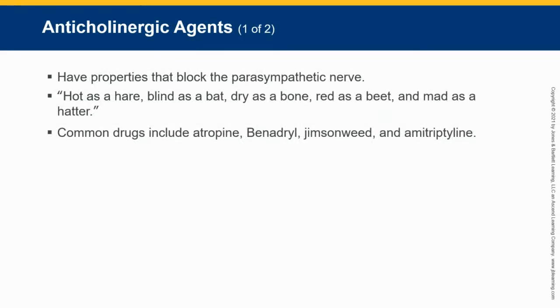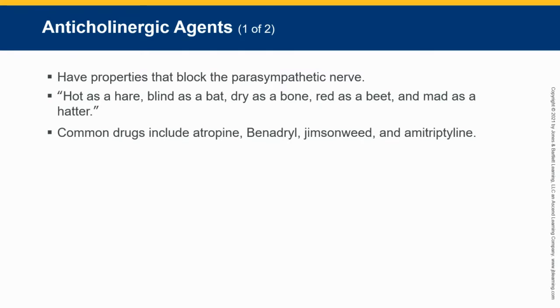Anticholinergic agents, that we've already talked about, block the parasympathetic response, which slows everything down. So if they're blocking the systems in our body that slow things down, apparently there's a saying that I've never heard in my life other than in the PowerPoints for the last few textbooks: hot as a hare, blind as a bat, dry as a bone, red as a beet, and mad as a hatter. Do with that what you will.